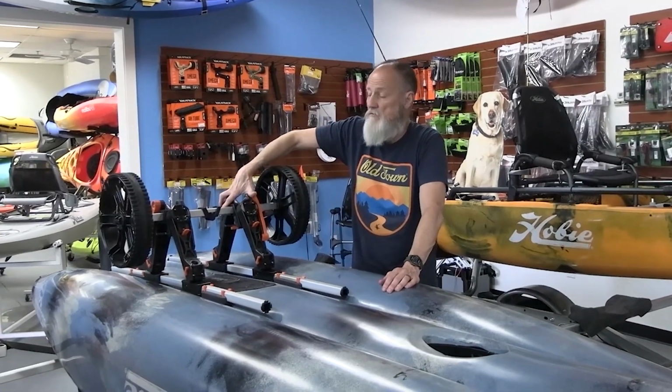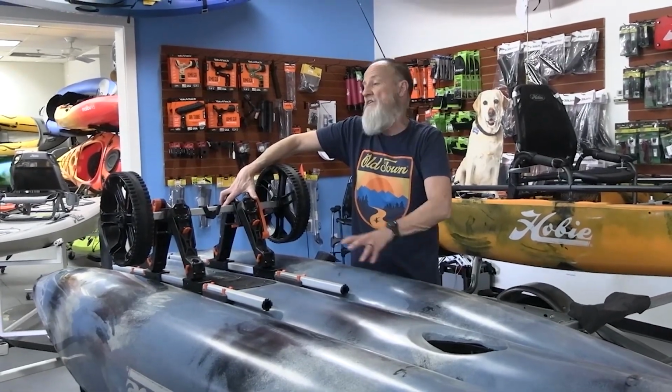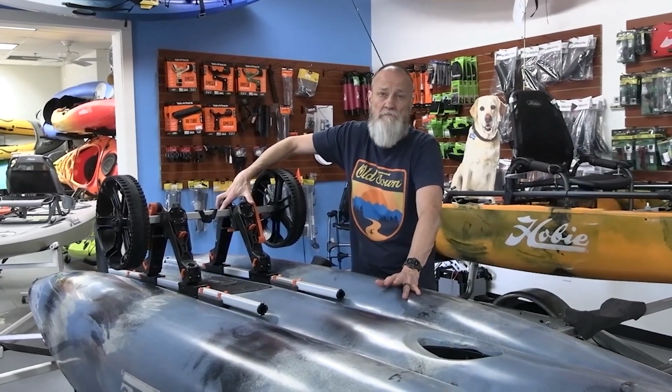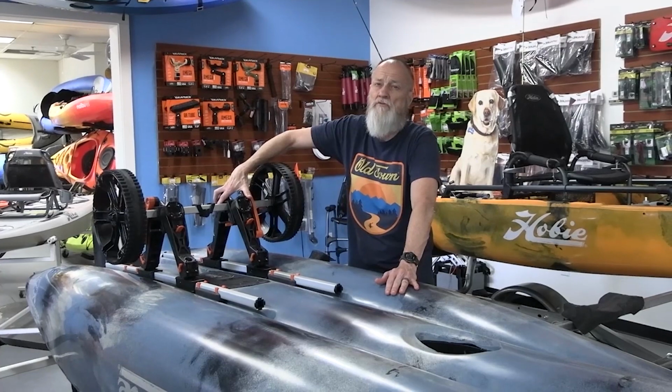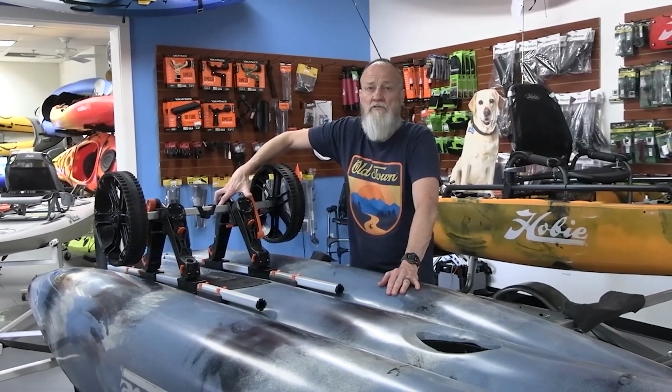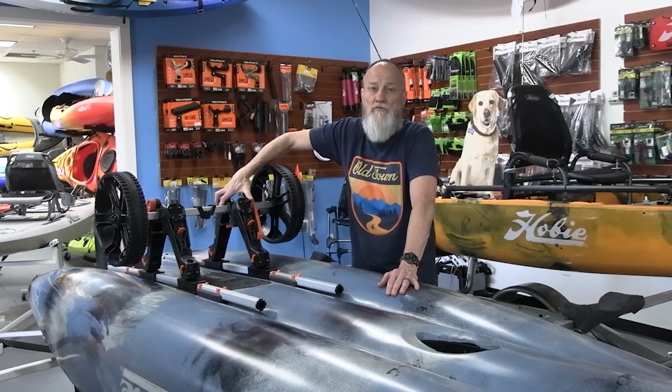This kayak cart will work on virtually anything that you could transport: a john boat, any canoe, or any of these different models of kayaks. They are available now. Stop in and check them out, see if one's right for you.